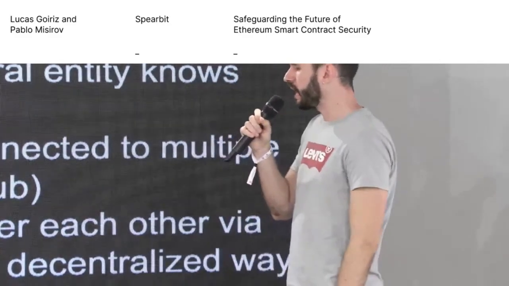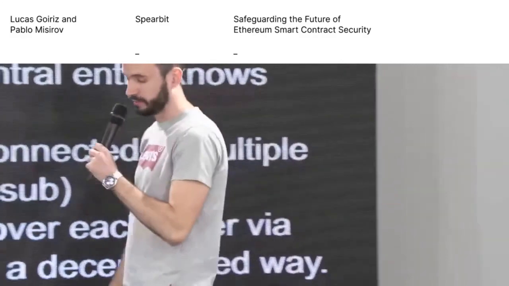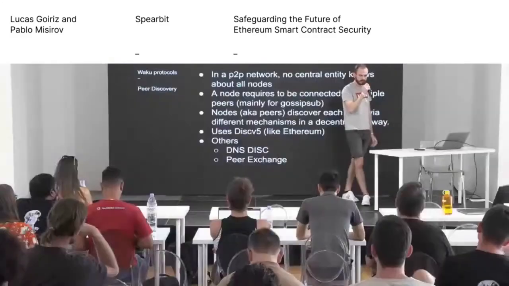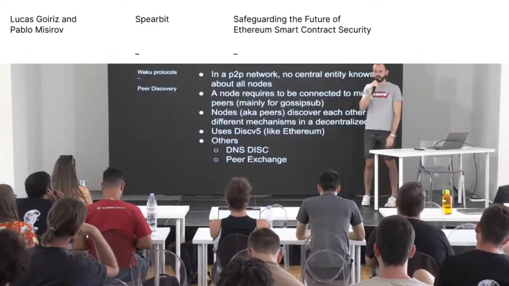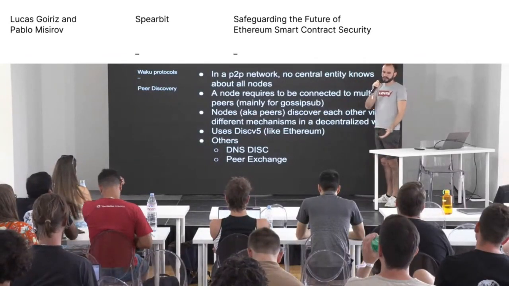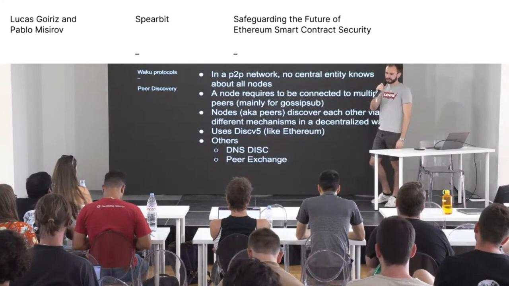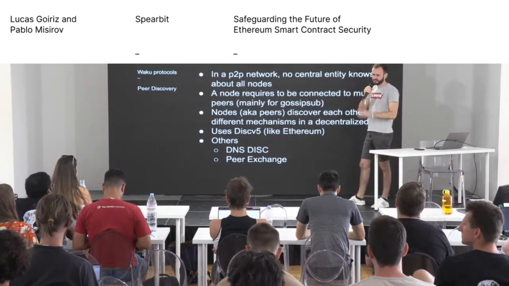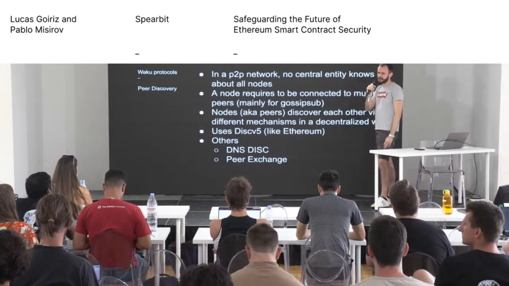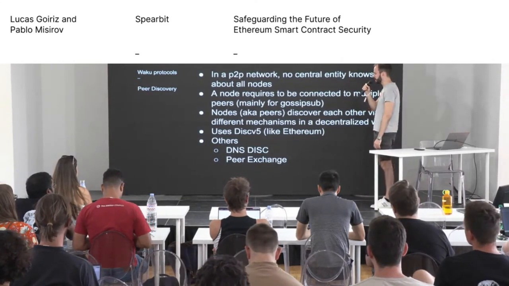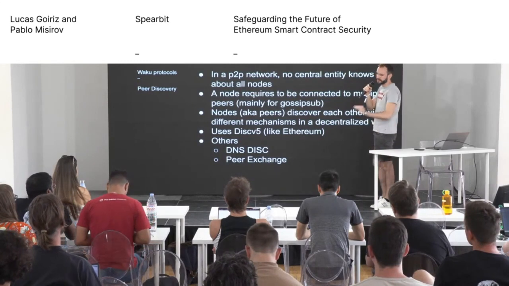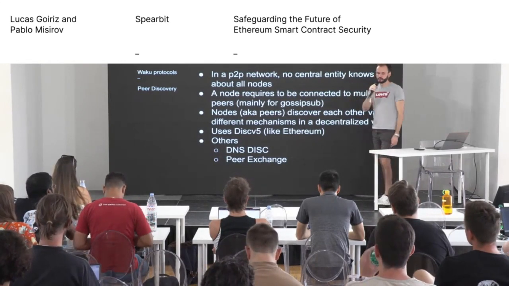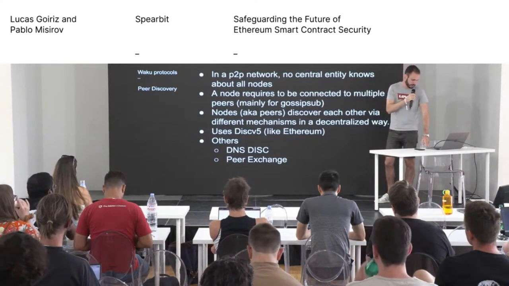For this, we have a discovery protocol called discv5. It's the same protocol that Ethereum is using in the consensus layer. So it's battle tested, and it can scale. In the Ethereum network, you have around 15,000 nodes, maybe 20,000 right now. So it has proven that it can scale at least up to this limit. We have other discovery protocols, but I won't go into them.